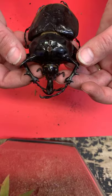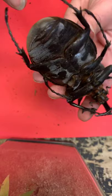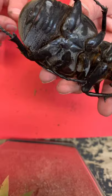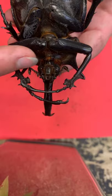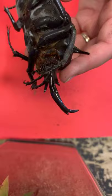And if I turn him over, you can see that he's got setae, or those hairs, all over his body. He's even got a hairy butt. Look at that. That's fuzzy. It feels like velvet there. So these guys eat nectar and fruit. Look, he's all super hairy up here. He's got all sorts of setae up there. Let's see if I can focus in on that a little bit. So these are also pollinators. They pick up all of that pollen on these hairs.